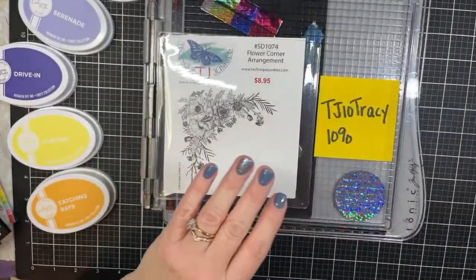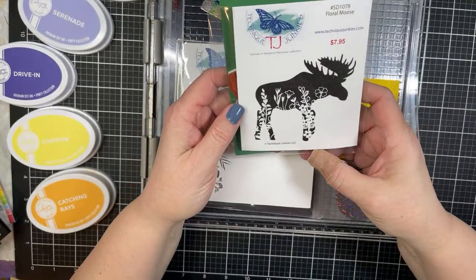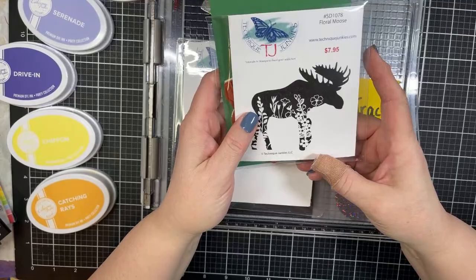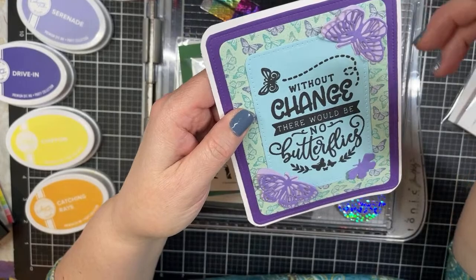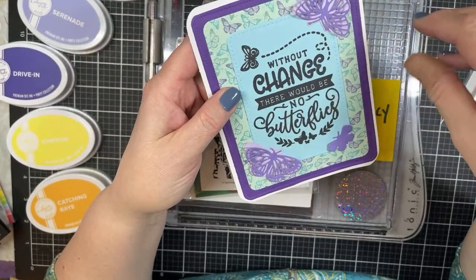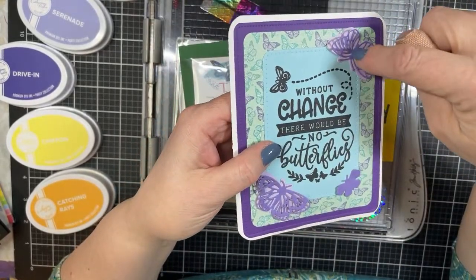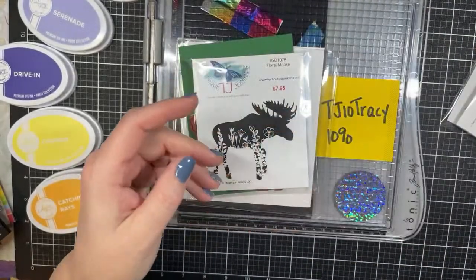Okay, and then finally, my other stamp that I got this month is the Floral Mousse, from Pat Huntoon, who is the Technique Junkies owner. Yeah, Jen, what I did was I rounded the corners, and then I used a rounded corner die, because I was trying to really pay attention to the details on this one. Hi Kathy, the only thing I would do differently would be to maybe put a little gem or something on the backs of the butterflies, but it's not too late. I could still do that.